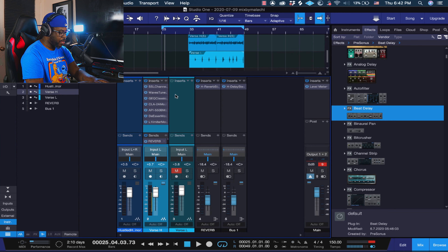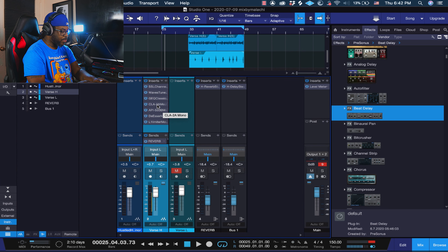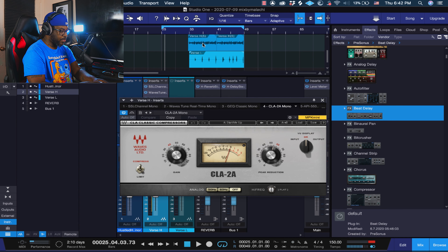Then I used the GEQ Classic to clean up. I took some of the air out of the vocals around 125 and 100 Hz — that's where some of the air is. If you see 100, just turn it down. Around 200 as well — same frequency band approach as the other EQs, just better as knobs I can get to fast. I gave it a low end cut around 100, cleaning up that area. Then I threw the CLA 2A on this one.